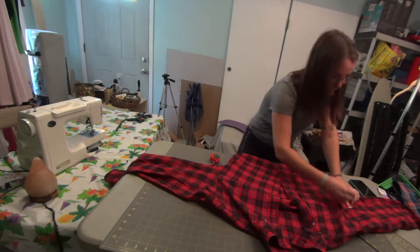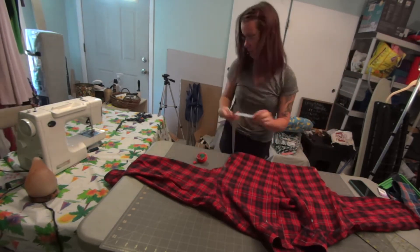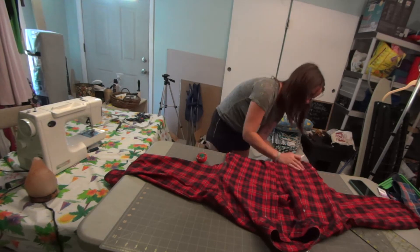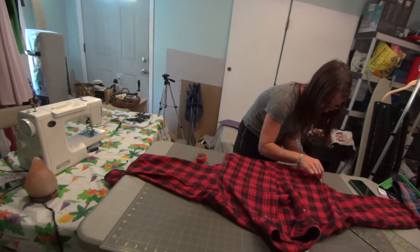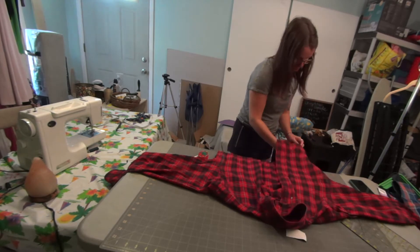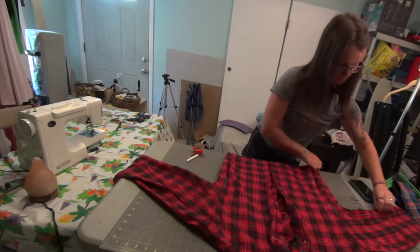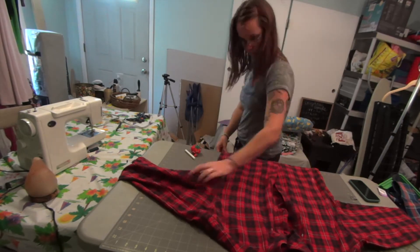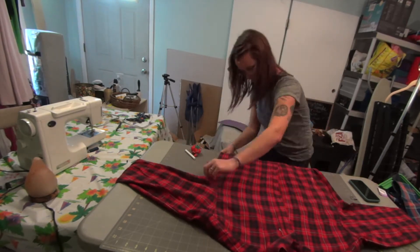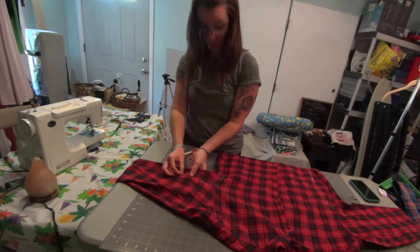I also want to make sure that everything is the same on both sides so I don't have a super tight dress on one side and a super loose one on the other. So I measure the distance from the factory edge and make everything just about the same. I draw my chalk line and then pin, because I get a better idea with the chalk of how I want my line to curve, and then I pin along it.